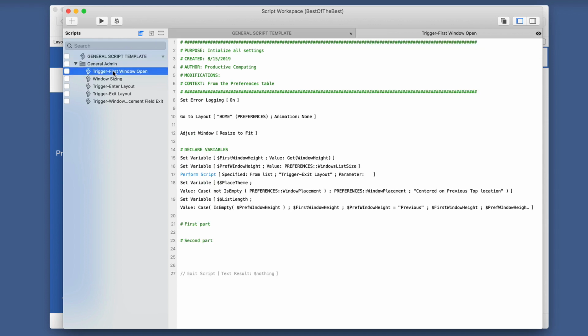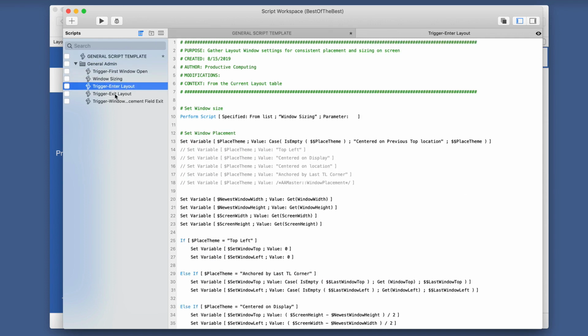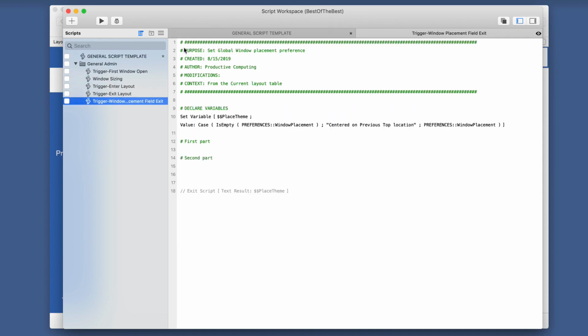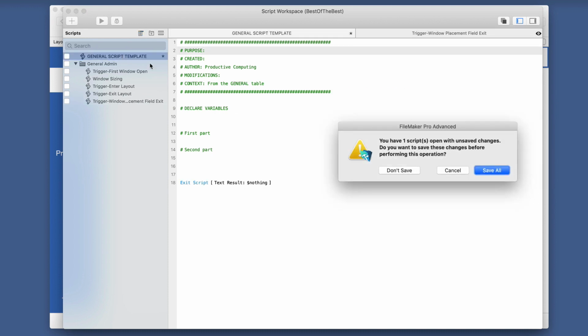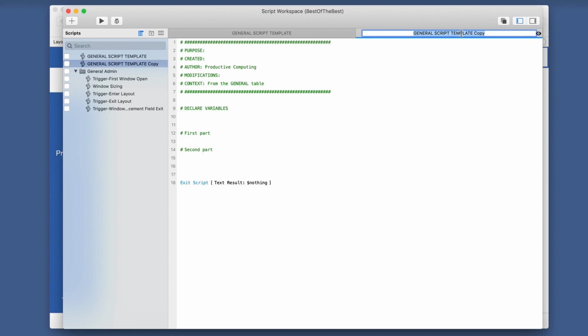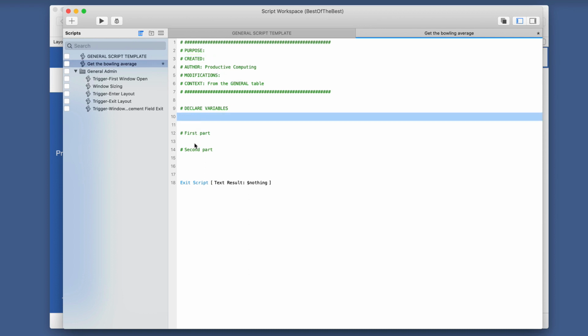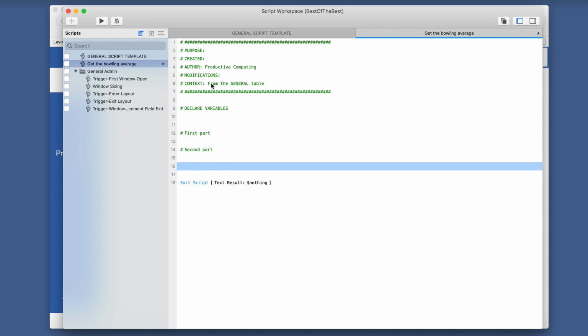There it is done, and only took a few seconds. So now when we look through all of these scripts, because they were based on that same template, it all tells me what I need to know. There's the variables. Sometimes I don't need a particular one, so you can either delete it or just disable it. So any new script that I want, I come right up here and do Command D, name it, put in why I'm making this, today's date, anything that's there, and I'm ready to just start typing in the logic as I see fit. And it's already structured nicely.